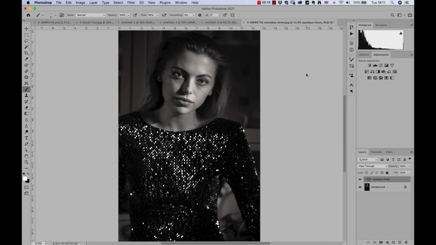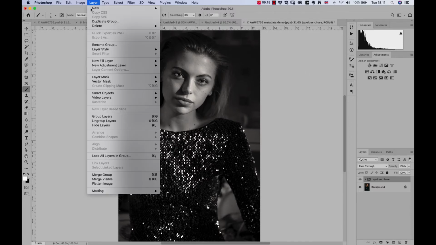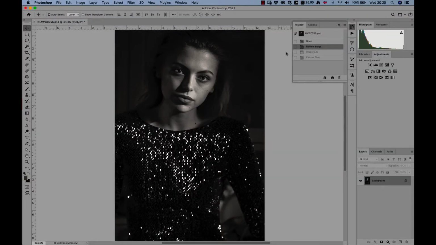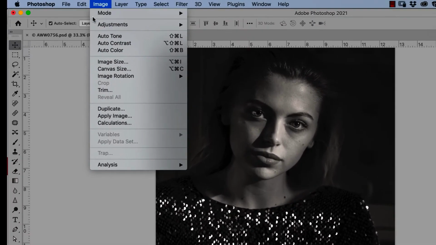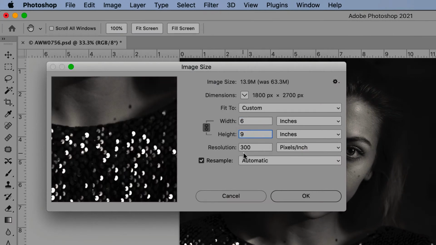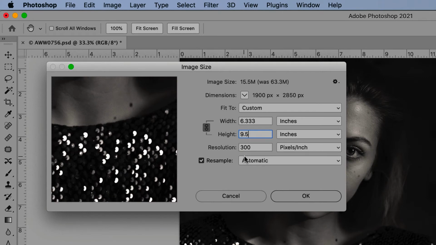Okay, so let's imagine we've worked with our image and we're happy. We want to flatten the layers, and at this stage you would save a large version, obviously. Then you're safe to resize your image. So we're going to use image size, change the height to 9.5 inches because the end size that I want is 10 inches, so I'm just making it a bit smaller, and just checking my resolution.